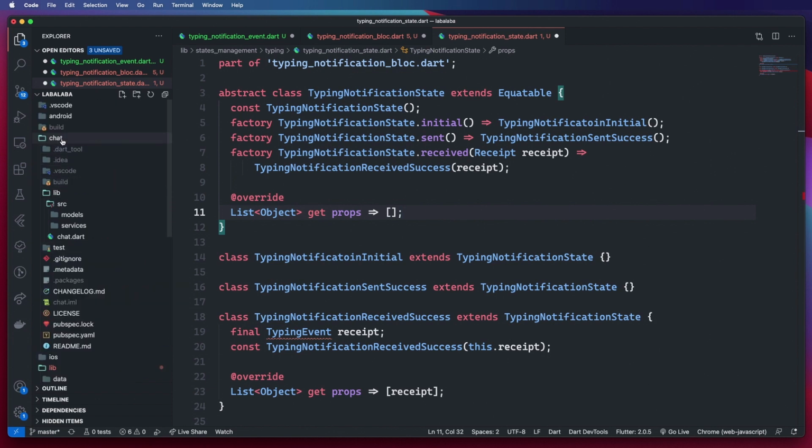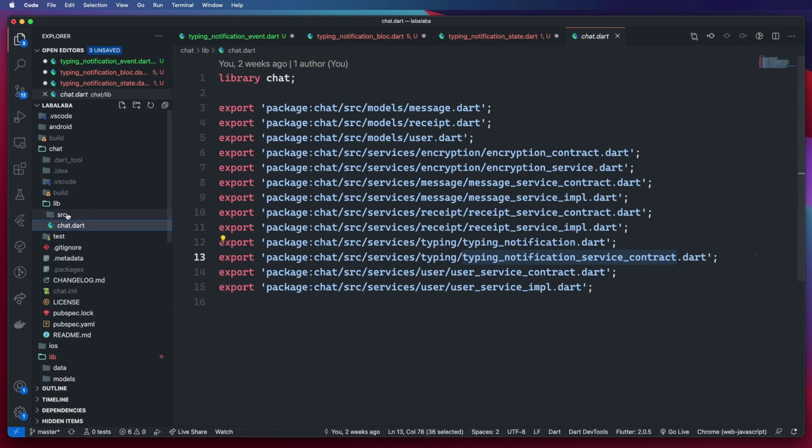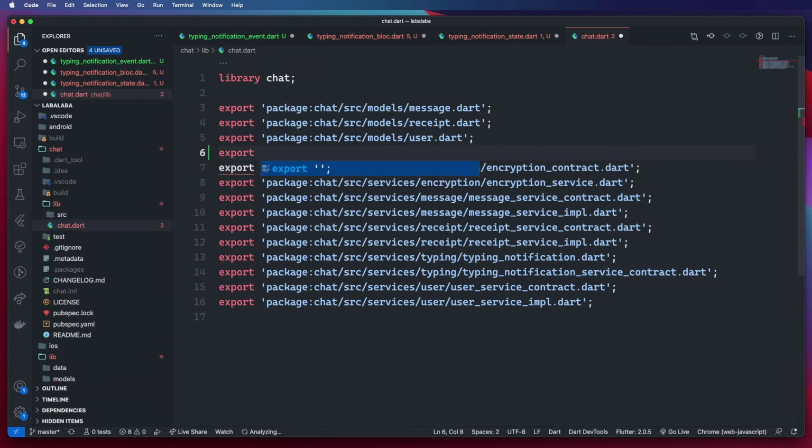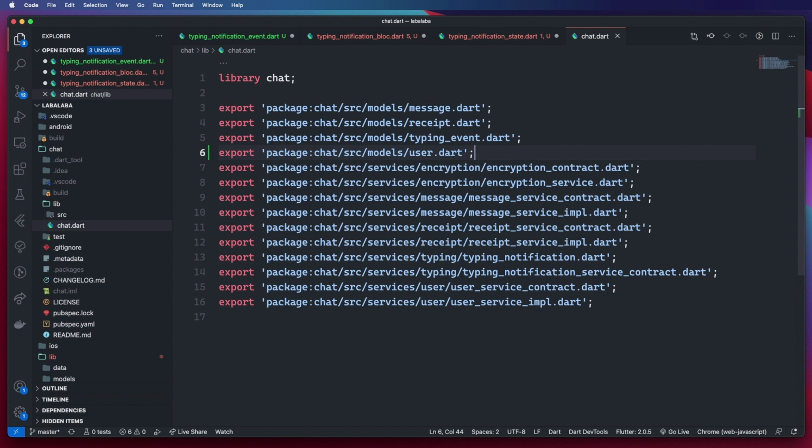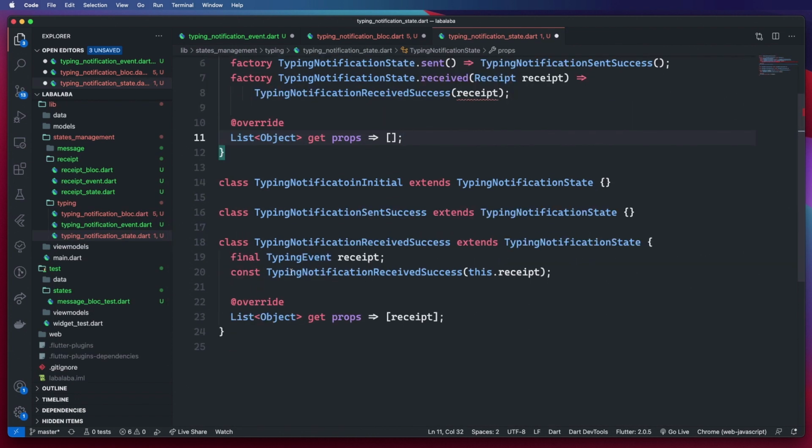So if we go here to our chat folder and inside of lib, inside of our chat Dart file, then we need to go ahead and export package chat source models typing event. So we need to go ahead and export that. So now our typing event is present.